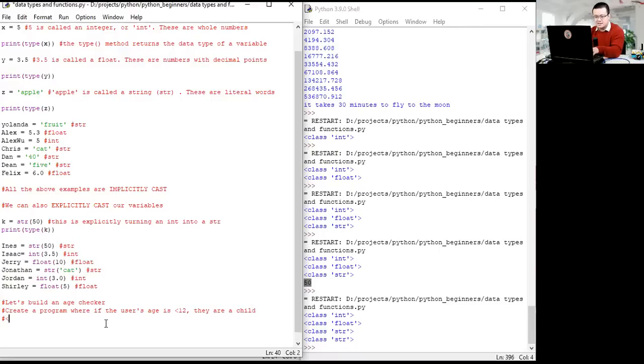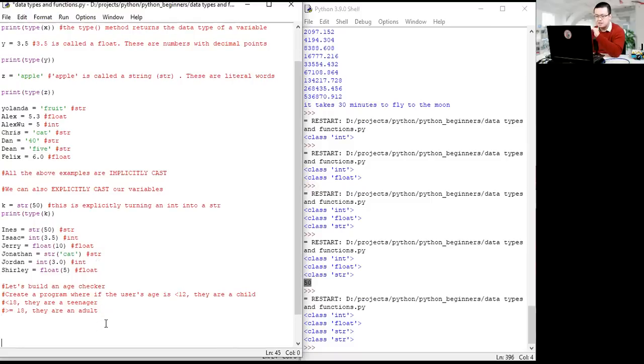If it's under 20, they are a teenager. Oh, actually, under 18. Under 18, they are a teenager. And then more than or equal to 18, they are an adult. Okay.